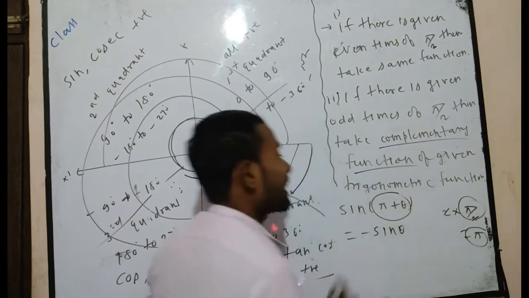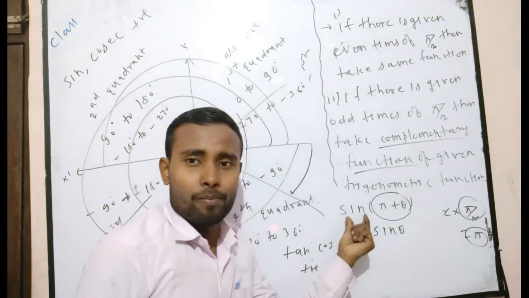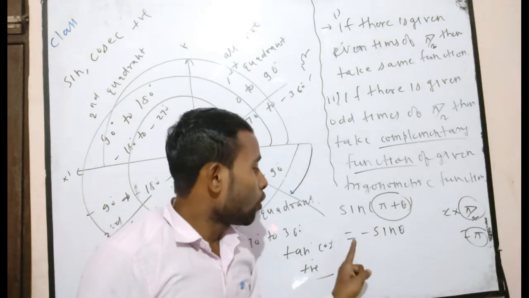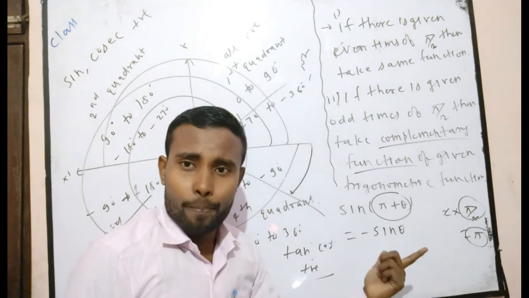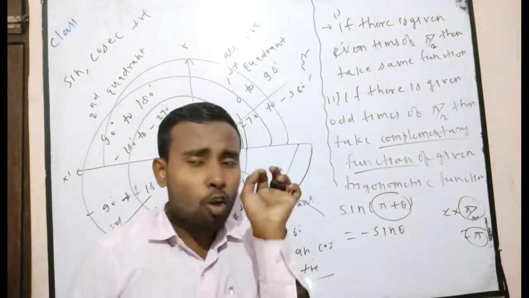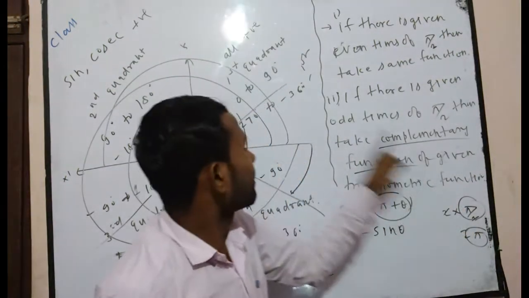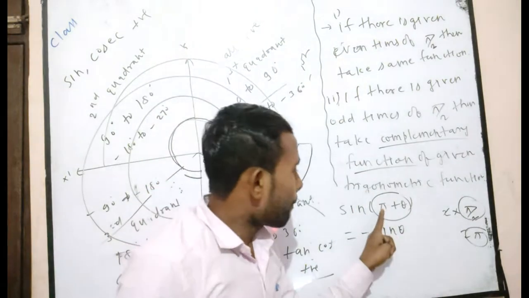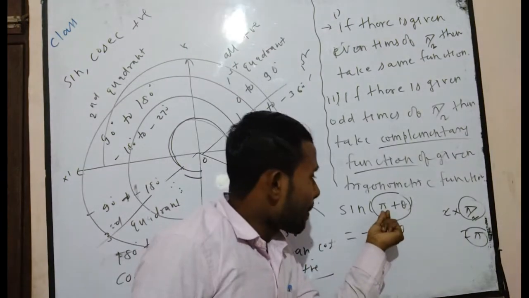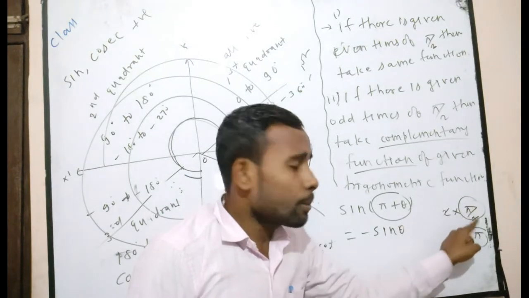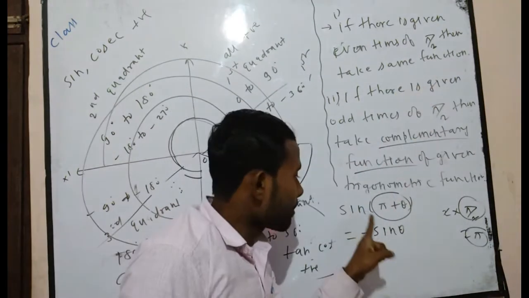First of all, recognize in which quadrant the given angle lies. After that, take the positive or negative sign depending upon the quadrant. After it, you have to recognize the angle in terms of pi. Here there are mainly four angles: pi by 2, pi, 3 pi by 2, and 2 pi. Pi means an even multiple of pi by 2, so it gives the same function, that means sine.